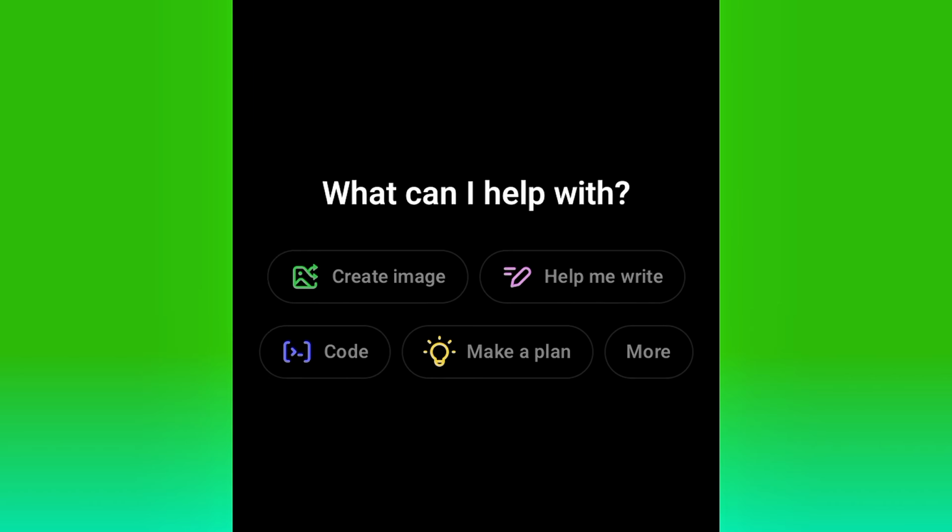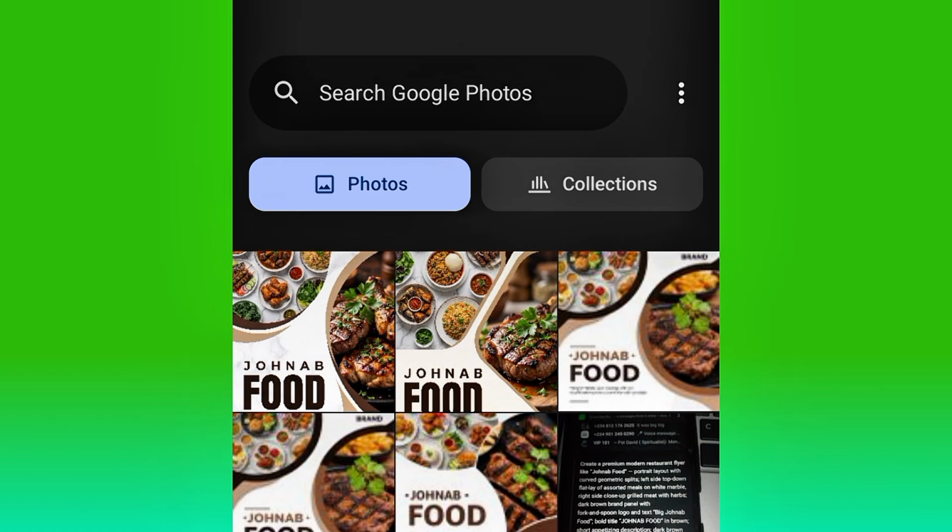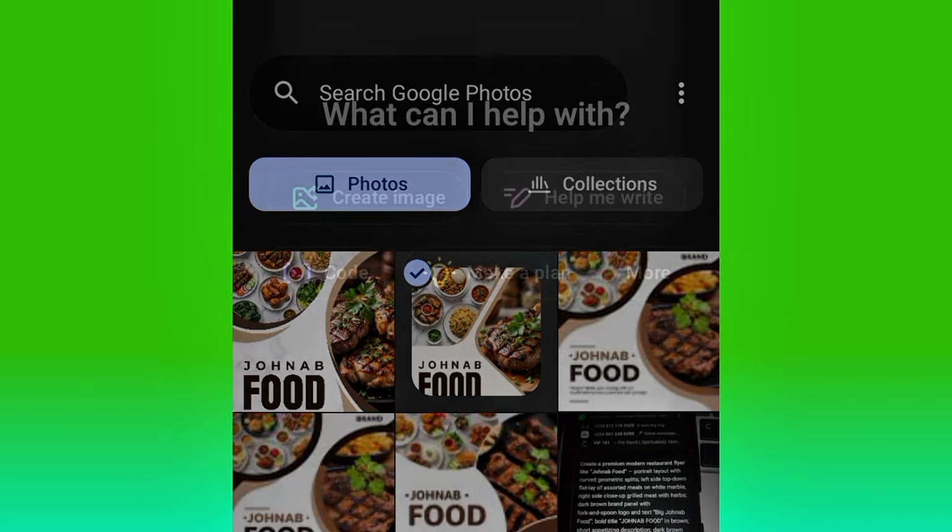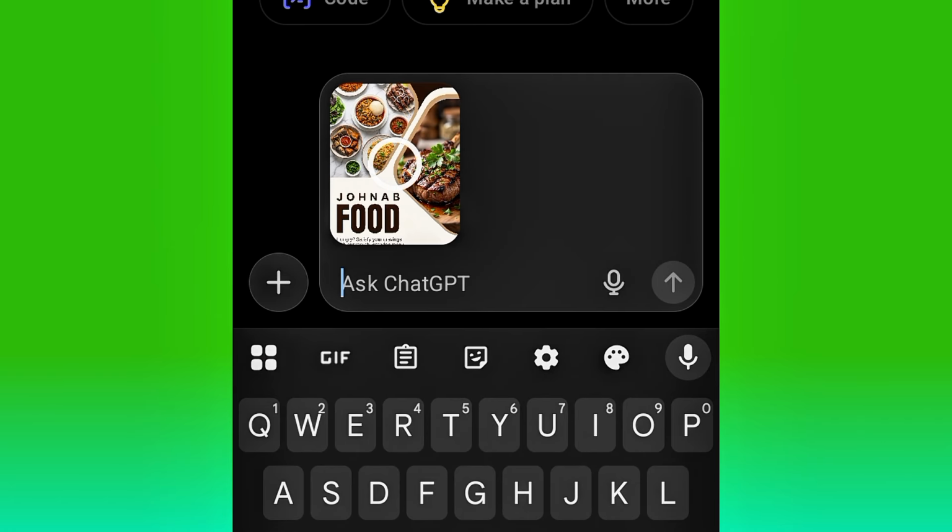Click this plus icon, and let's say this is the design that you want to create. This design that we just created, right? Go ahead and bring it in. It's something like this. You like this design, and you want to recreate it or create something similar to this type. So what you need to do now is go ahead and write this prompt.